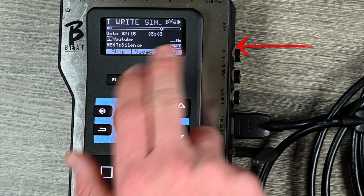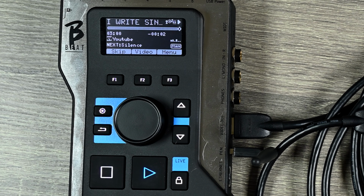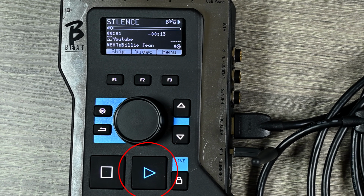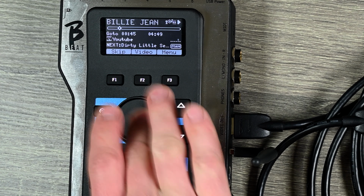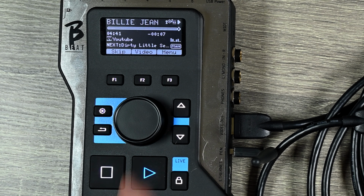And then you see this, it says MAN, which stands for manual. So when it gets to the end of the song, now it pauses and it's waiting for me to physically push the button. So I have to push play. Kind of silly that I put silence here, but that's okay. But whatever the next song is, you have to physically push play in order to get there. So you can see it has it here as well. So at the end of Billie Jean, once the song is over, I manually have to push play.